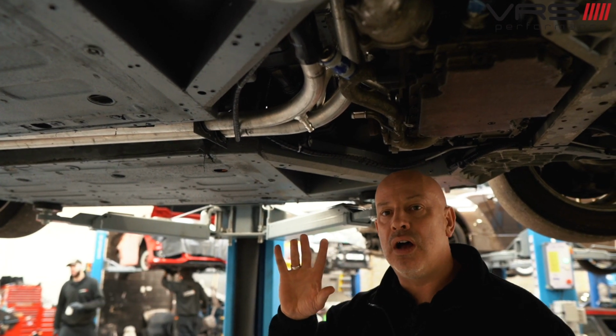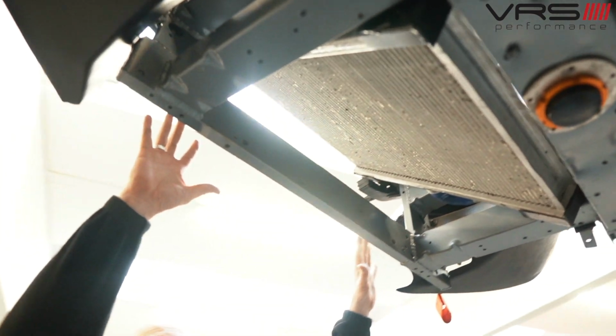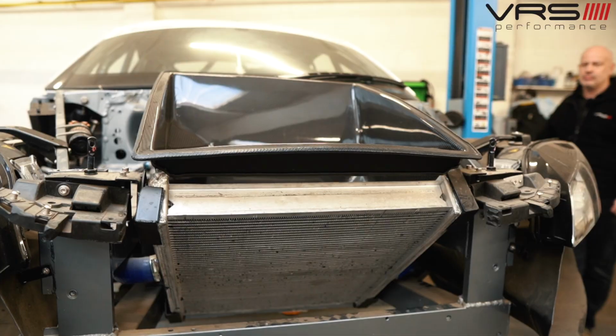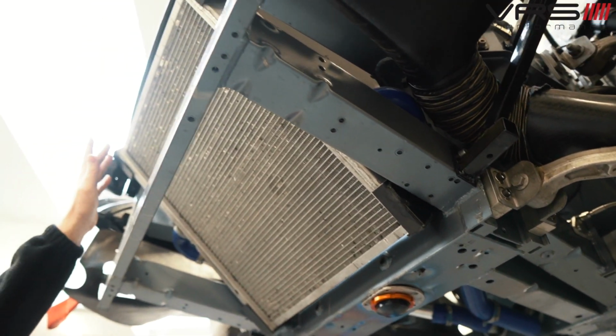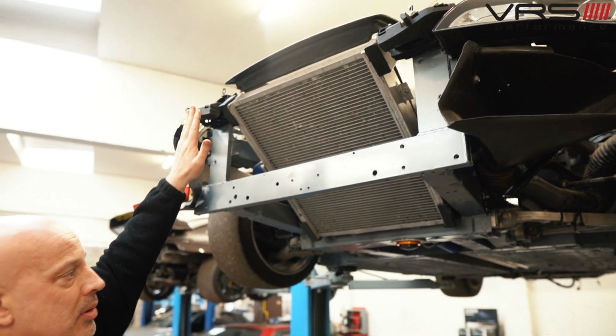On the normal R8, on the front, it has 3 radiators. So it has a big rad in the front here, 2 either side, whereas this has had a purpose-built angled radiator, probably to do with the aero, and then it has a carbon piece. We'll see the carbon piece in the top in a minute, and the air flows into the front and then out through the bonnet at the top.